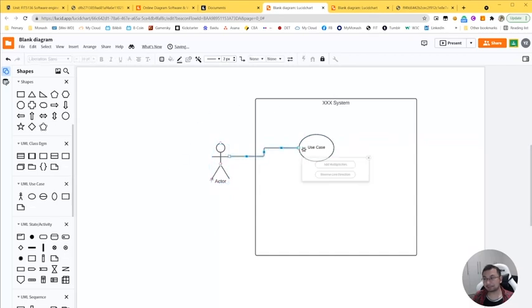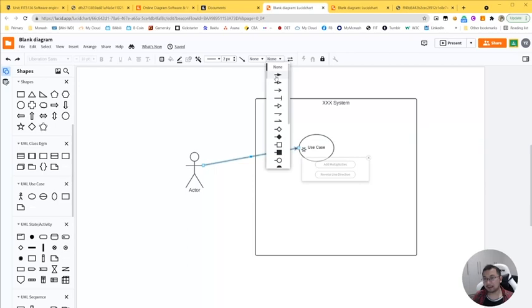You will notice that the lines have this kind of zigzag shape, which is not according to our requirement. So if you want to change the line types, you can change them from here. This gives you different options for changing the line styles. And if you want arrows, this is the place to add the arrows.